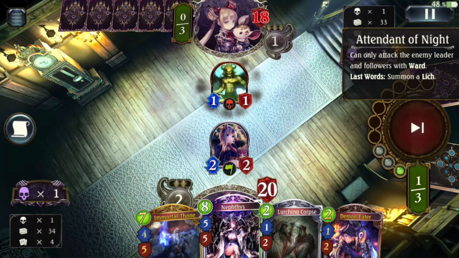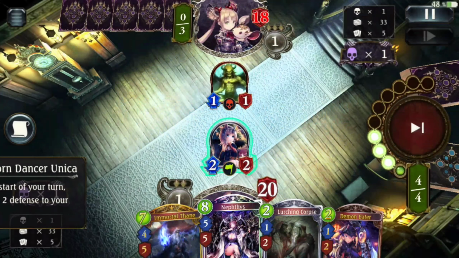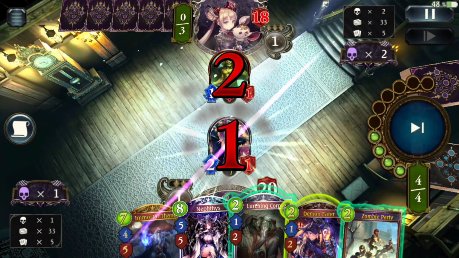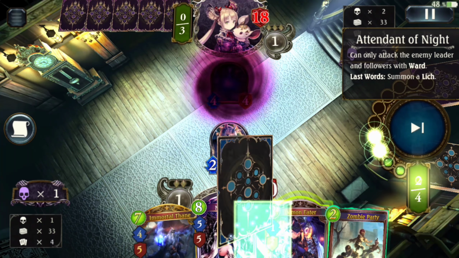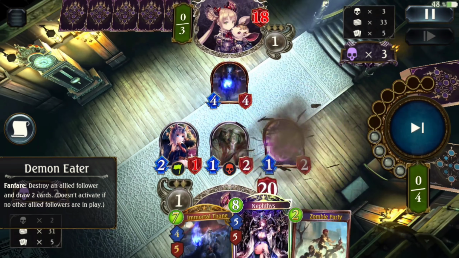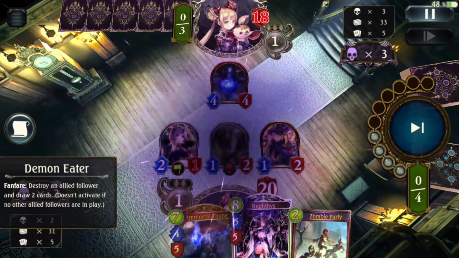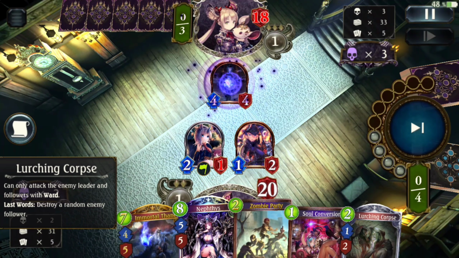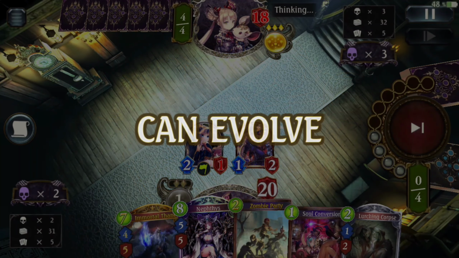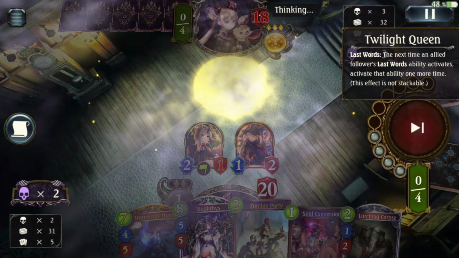Here, he plays that Attendant Knight. I'm like, yes, baby. Give it to me. Yes, because now I can go ahead and remove this, and then I can go ahead and remove this while drawing 2 cards and developing more. I also pick up another corpse plus the activator for it.